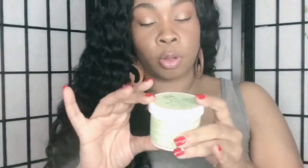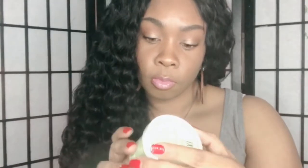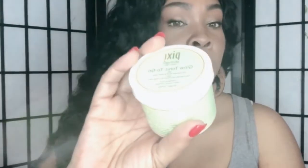Another product I love is the Pixi Glow Tonic To Go. Instead of pouring the tonic on a pad yourself, this version already has the tonic on the pads — just take one out and cleanse your face. It has 60 pads in here. The Pixi line is great and you can purchase it at Target or Pixi.com. I use it for the glycolic acid and aloe vera it contains as part of my skincare regimen. I love a good skincare routine — I'll easily spend $1,000 or more on skincare because great makeup application starts with a great canvas.